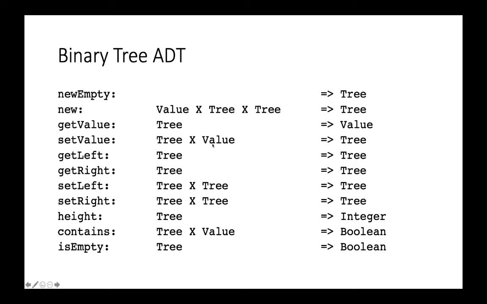Once we put things into a tree, then like a list, we might want to say, go find something that was in the tree, like is something in this data structure. And so we have a contains method. And then, an ADT in the end really only needs the canonical operations and a few basic operations to get to the data to be useful. But often we include other useful things that technically don't need to be there in order for the ADT to work, but are nice functions to have. So, for example, a quick and easy way to check whether a tree happens to be an empty tree or a non-empty tree, right?